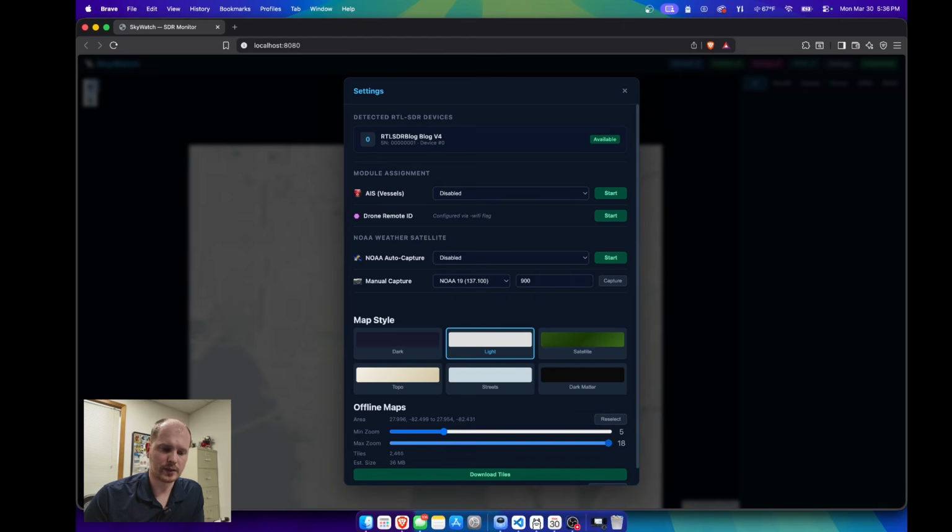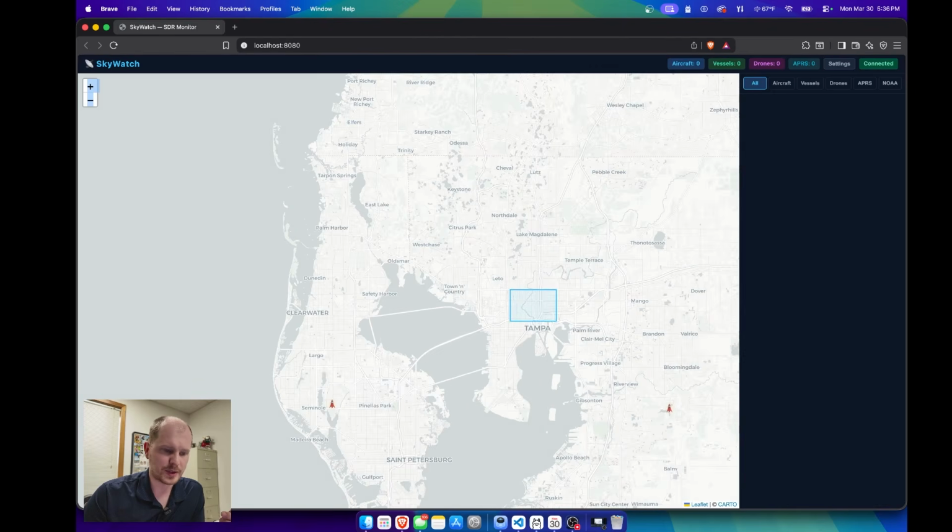So 13 to 18 being extremely detailed, and then the more you zoom out, the bigger the tiles are, but you don't get much information. And you can see just for that square, it's 36 megs from 9 to 18, which is very detailed, which is cool. It's available for you to download. You can have this offline completely and it'll work.